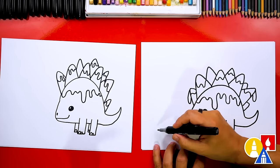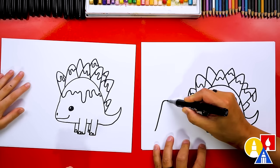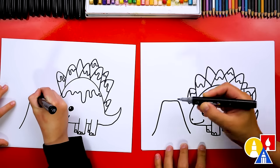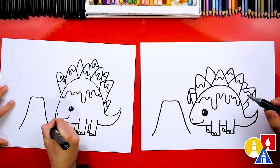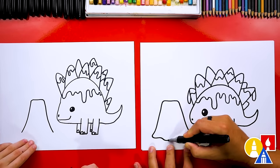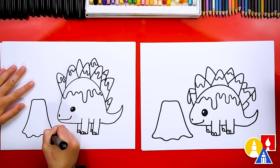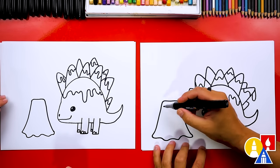We're gonna draw the shape first. So we're gonna come up, and then we're gonna come over, and then we're gonna come back down. And it's kind of a small volcano. Then we can draw the little bottom to our volcano. I'm gonna draw just a wavy line that comes over and connects.